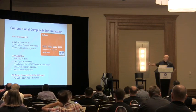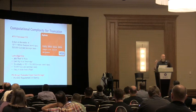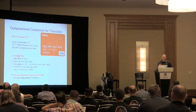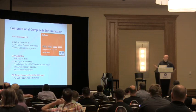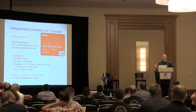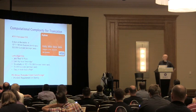With the Luhn algorithm, which you might have heard of as the mod 10 rule, the last digit in that credit card number is a check digit, right? So it takes it down a whole order of magnitude, and we actually only have 10 to the 5th power. So 100,000 guesses worst case, 50,000 on average. It's very easy to brute force this. But this is for offline attacks, right? So obviously, that's not very useful outside of these areas. But we're going to play with this in just a little bit.